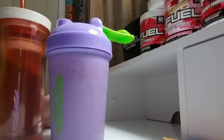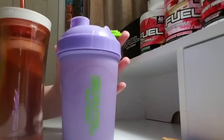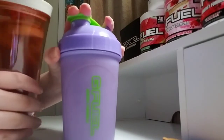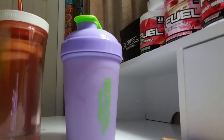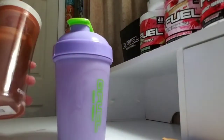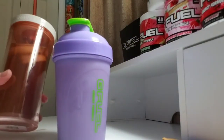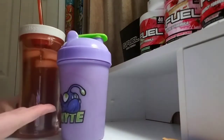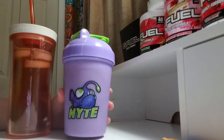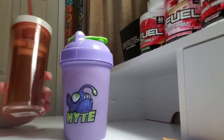Okay, personally, I like G Fuel's a lot better, and I'm not just saying that. I love Crystal Light tea as well, but G Fuel's has more of that brew taste to it. I don't know if that makes sense, but with unsweetened tea, you just taste the brew of it. If you guys have ever had that and you know what I'm talking about, you can taste that more in this. This one just tastes really fake and sugary now that I think about it. G Fuel's is more like a natural peach iced tea. This one's more like a sugared one.